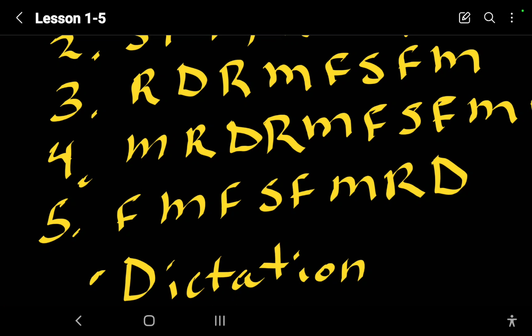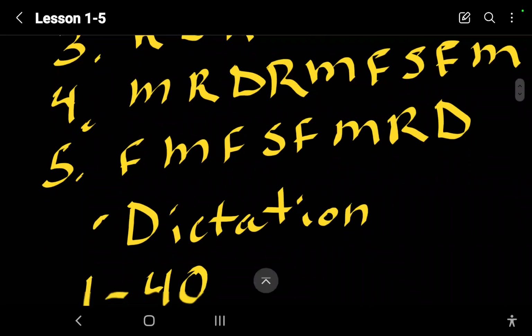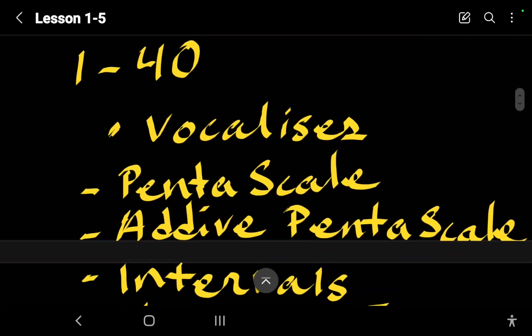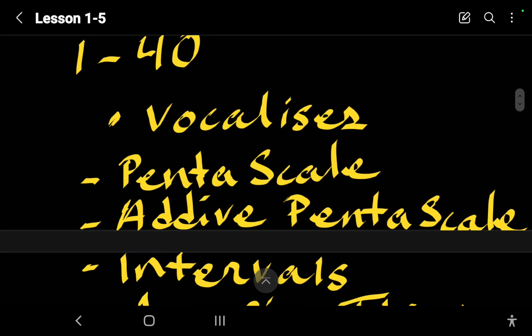So those will need to be written out in music notation. And if you need help figuring out how these names are written out in Braille music, refer to your previous notes or to previous lessons. Okay, so the next section deals with dictation. I'm going to play those at the end. I just want to cover through the vocalises real quick, and then I will record the dictation for you guys.